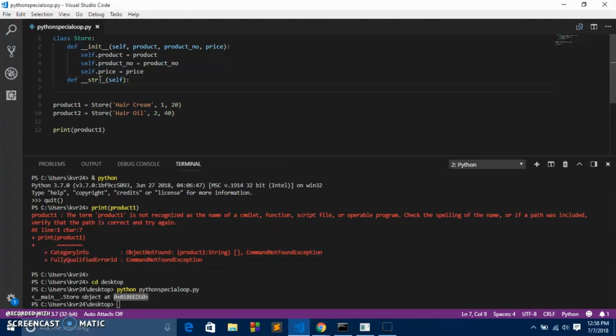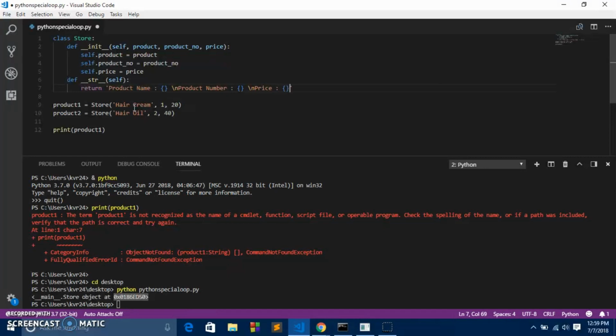So let's use this. What will it return if this object is called? We will return the details of that: product name and new line, product number, new line, and price.